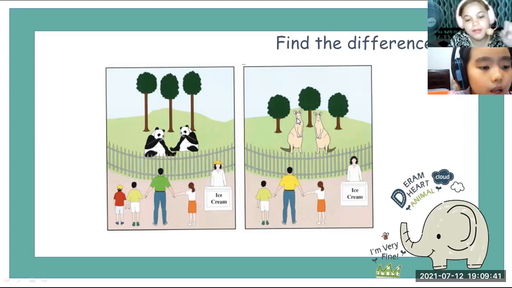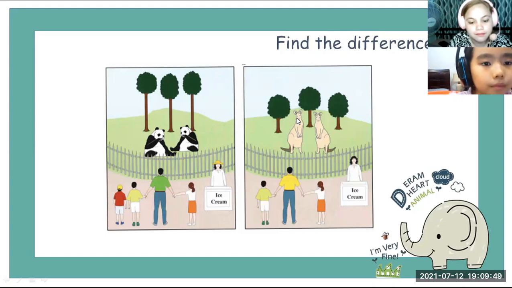Okay, that's 1 point. What else? Picture one, the boy is wearing a green shirt, and in picture two, the boy is wearing a yellow shirt.